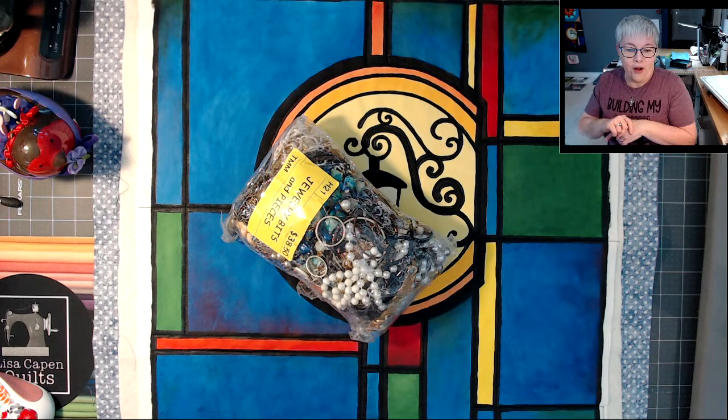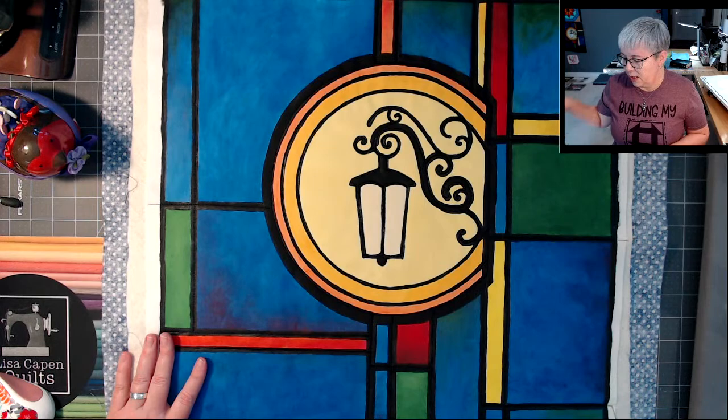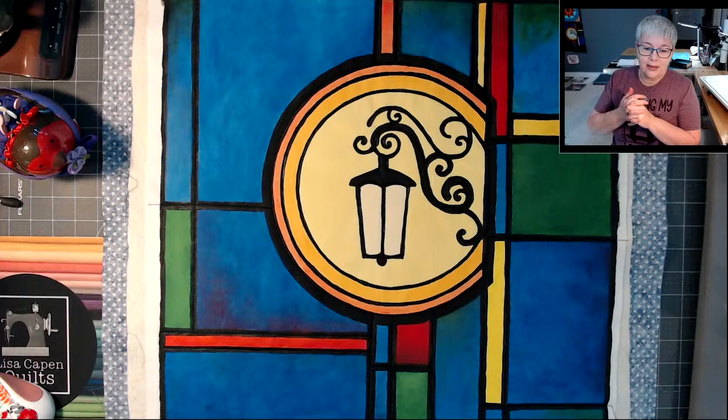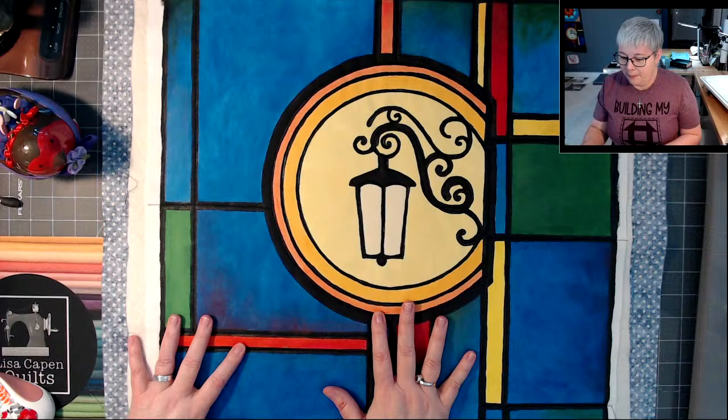Miss Corrine, before we go, are you talking about the lamppost quilt or the hummingbird quilt? Because we were just talking about the hummingbird quilt. The hummingbird quilt, I'll go ahead and just start answering both. The lamppost, yeah, you print out all the pieces at one time with the lamppost.